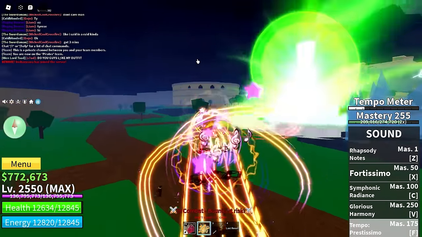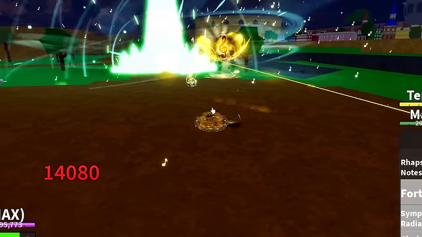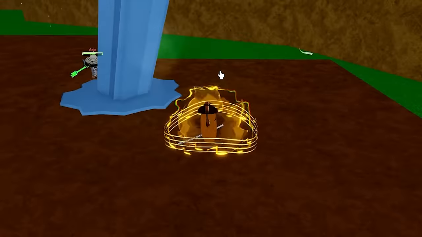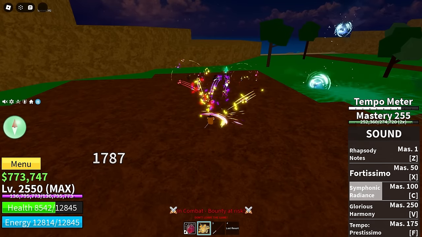Come on, guys. All right, hit him with this. Come on, come on. Use my move. Come on, please. Yes, yes, yes, it's doing damage. We just did so much damage. Holy crap. Rhapsody notes, Rhapsody notes. Yes, sir. Come here, goober. Come here. Please, please. Symphonic Radiance. Yes! We're doing damage. This is good. And with boom, boom, boom.